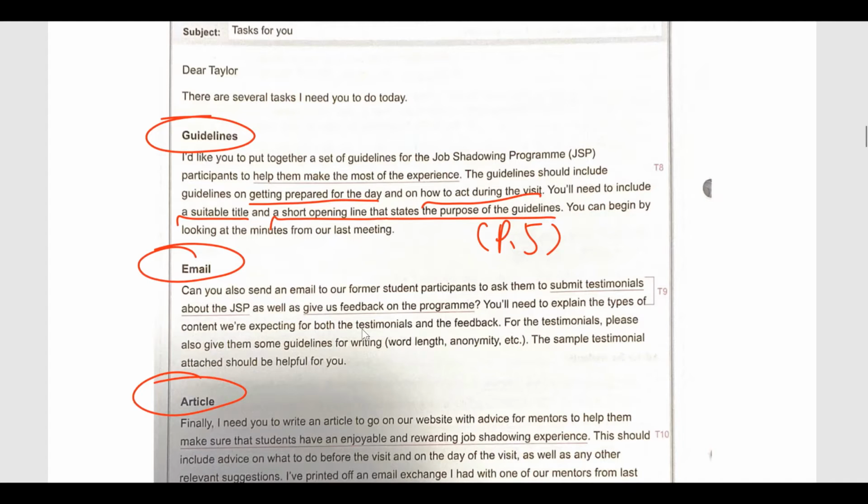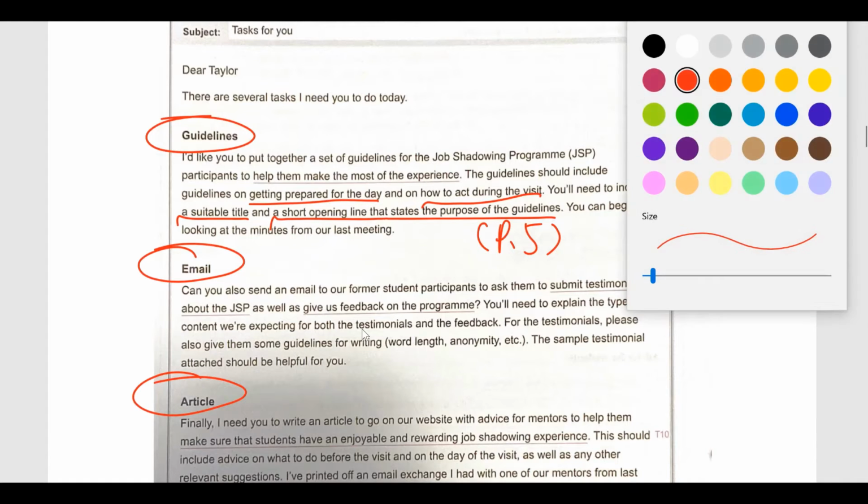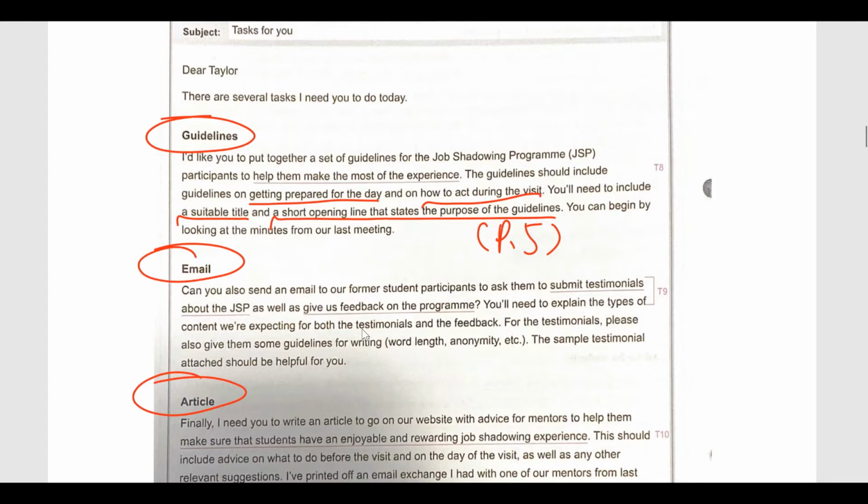Okay, so for your guidelines, what do you need to write? First, you need a suitable title, okay, and then a short opening line that states the purpose of the guidelines. What is the purpose of the guidelines? Help them make the most of the experience.